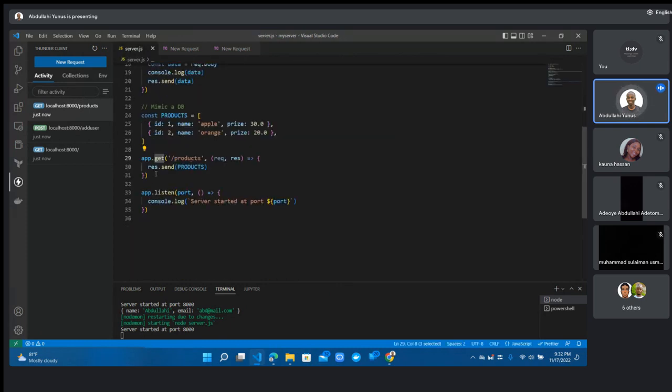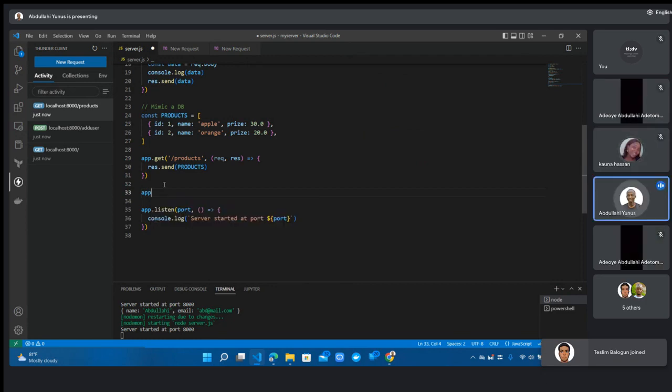So this is the get. We are getting the products at once. So what if we only want to get a particular product? Since we have this ID field, we can leverage that to get a particular product that we are interested in. So how do we do that?